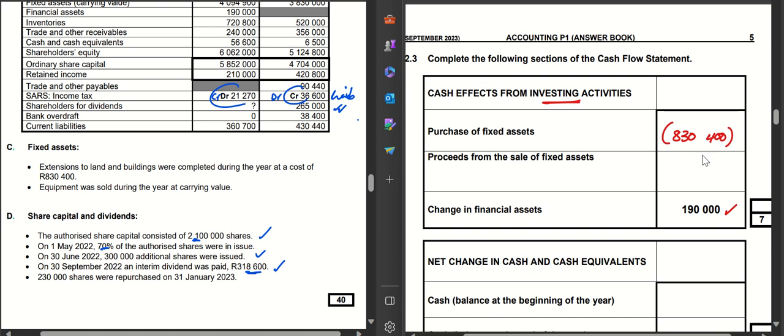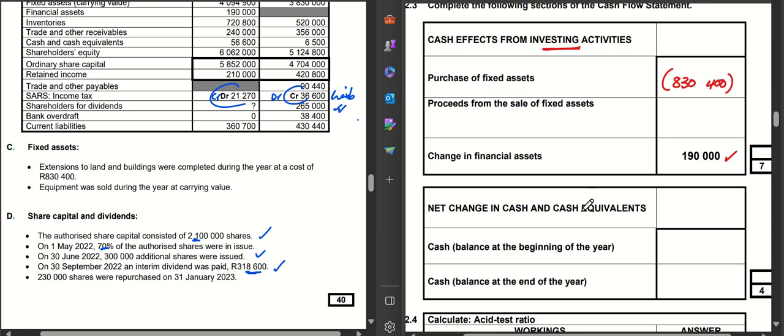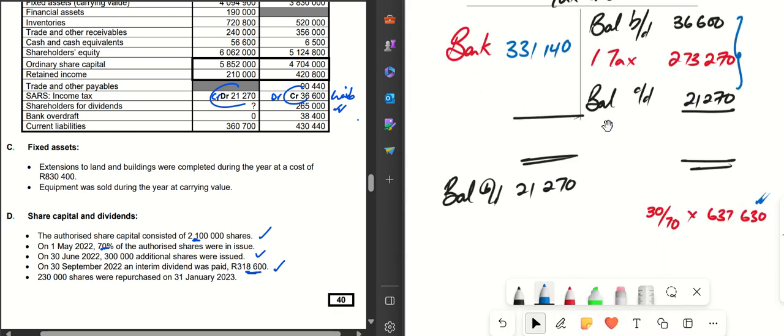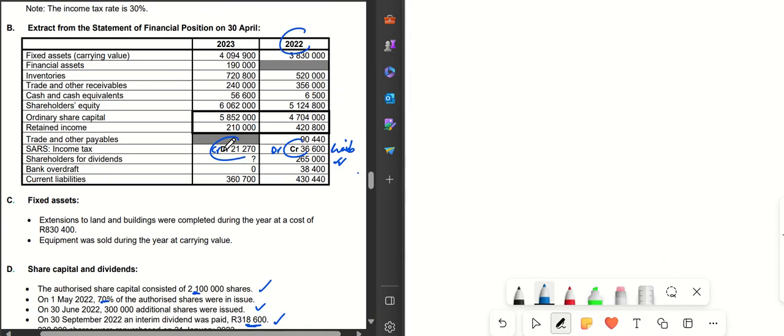Now the question then comes in when I need to calculate the proceeds from sale of fixed assets. Okay, so if I'm to calculate the proceeds on sale of fixed assets, there were several ways. And obviously, you know I'm going to open a T account. Let's quickly open one quick T account, then we see if it will help us to calculate this amount. So here is my ledger account, and I'm just going to call it my fixed asset account at carrying value. Remember it is at carrying value.